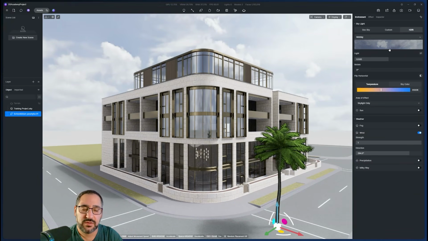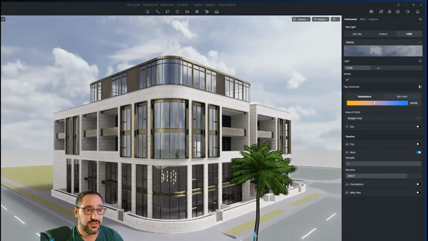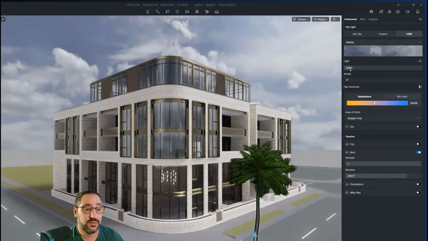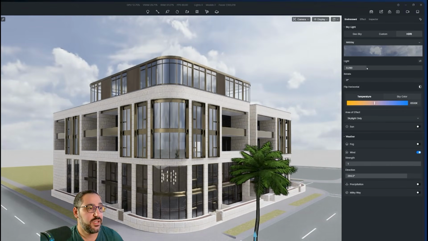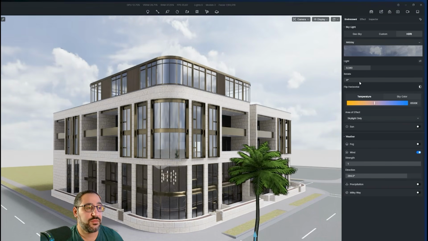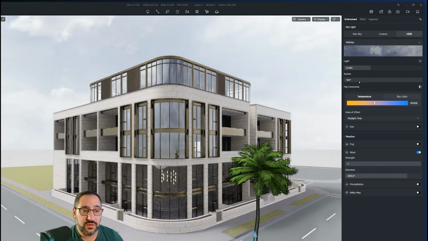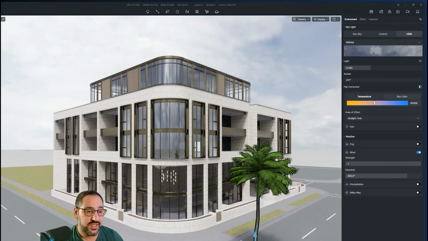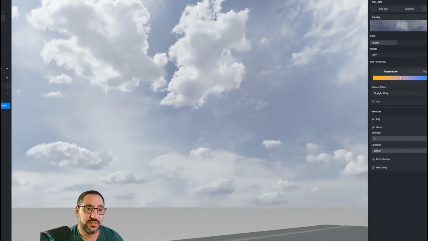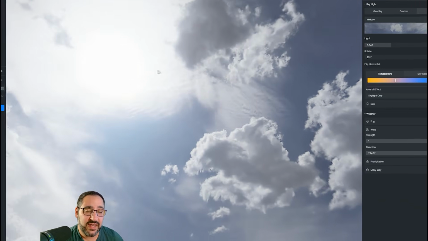The dynamic stuff is great for when you're testing, but when I want final quality, I usually go with this. And how this works is you've got a light setting, so that's literally going to control the skylight intensity, right? So you see as the sun gets brighter, my reflections get brighter, so I can dial that in, and then I can rotate. So as I'm rotating the HDRI, it's rotating the sun because the sun is tied to the image. So you see that? So that is the sun position.